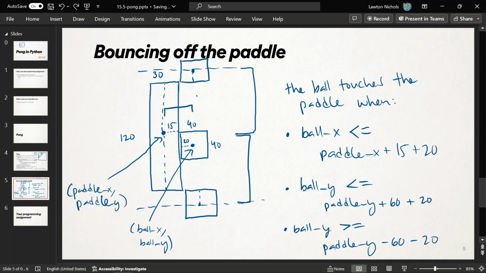So I think that's every calculation we need to do. All of these three things need to be true at once for the ball to be hitting the paddle. Okay? Are there any questions about that? That's a bit of a complicated condition. That is what it means. It's between here and here in the y direction and between here and here in the x direction. That's what it means to hit the paddle. Got two dimensions. So it's like thing A, thing B, and thing C all have to be true at the same time. Okay? So that's going to be our bounce off paddle.